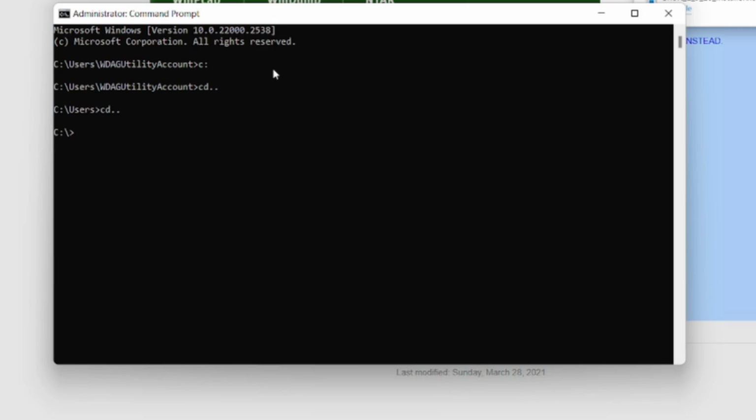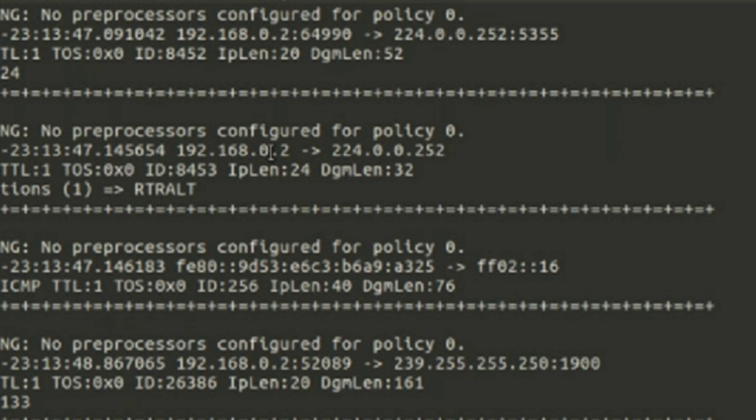In the C drive, guys, we can see Snort here. So we come to Snort, then we can go for cd bin. So we'll have a bin, and then we'll run snort.exe. Once you run that, guys, you'll get a screen like this. The screen will show the configuration policy. It is showing the UDP connections, etc.